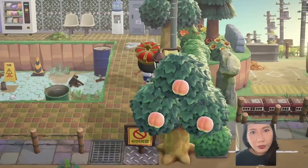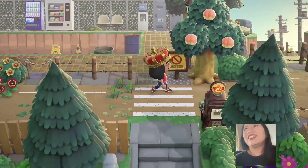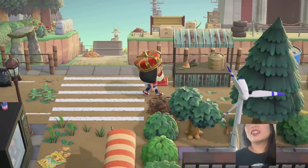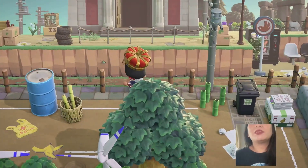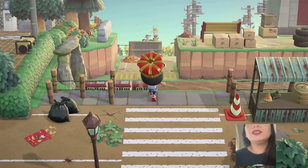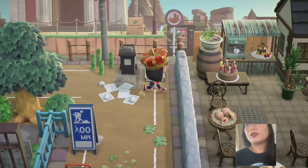This is so cool — the generator is moving! Oh my god, this is a train track! This is not the first time I've seen a train track but it's always super cool. Most of the rural theme islands have this. For the most part I really love this train track.